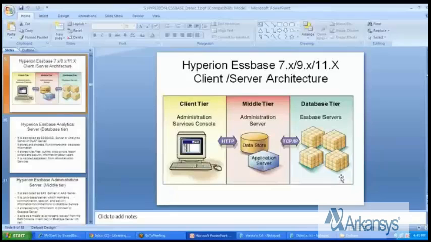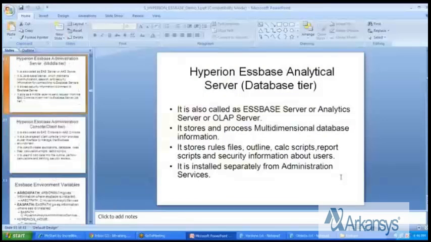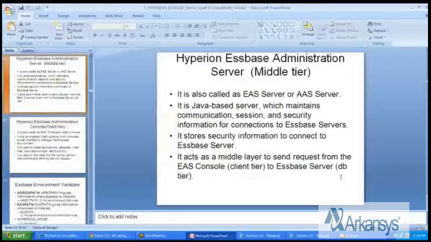That is not part of our daily job actually. Both will be running always. If you want to log in to the client tier also, the middle tier and database tier should be running always. Otherwise, when you are logging in, it will throw an error, could not connect to server, if any server is not running, the middle tier or database tier. Both should be running always. Wherever the server is there, that will be running. Okay. Yeah.